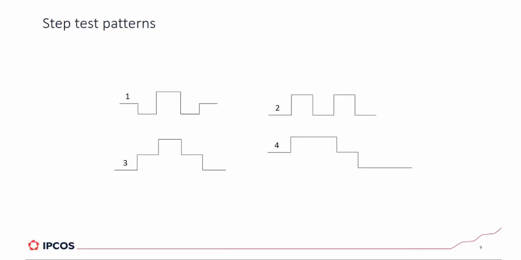Number 4 could be an example where we've stepped up, we saw no response, we stepped down again, and then we realized that we are in a non-responsive region. And the way to get out of that is to keep on stepping down until we see at one point a good process response.